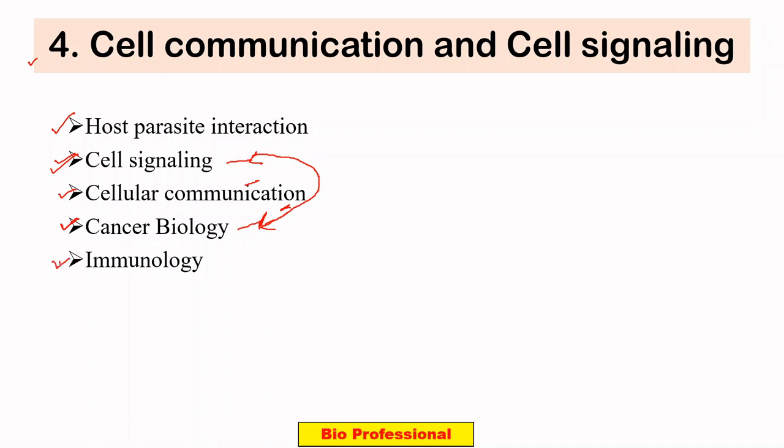Now this next unit, immunology, is a little bit confusing. Those who have already studied immunology, or have a better understanding of it, can prepare this part, because it is a really big unit. You need to invest a large amount of time to prepare this topic, and if you study only at a superficial level, you won't be able to answer any of the questions. So those who have already studied immunology can prepare it, or otherwise you can just skip this part.